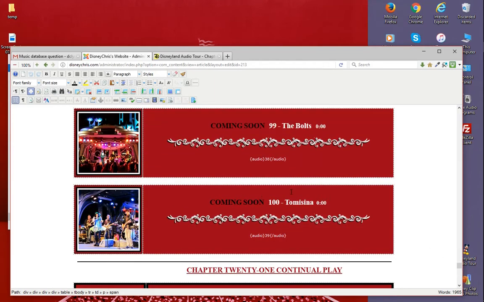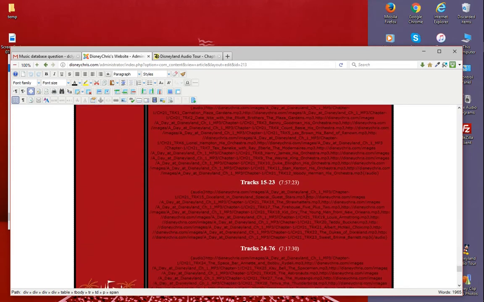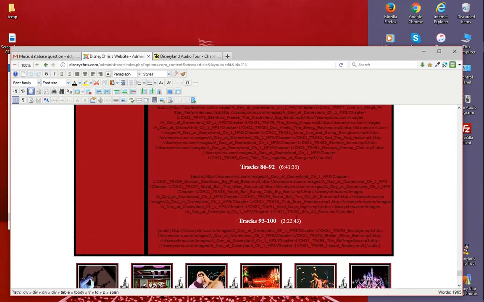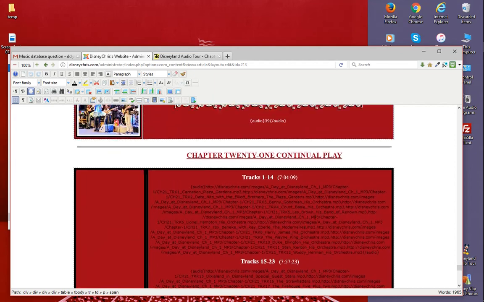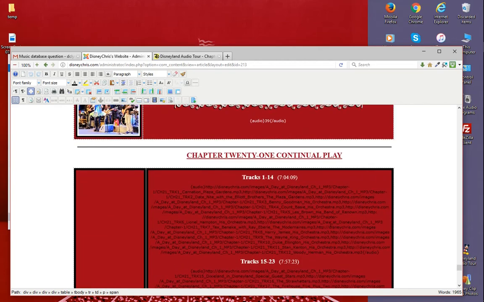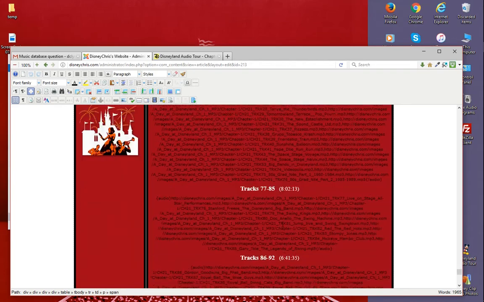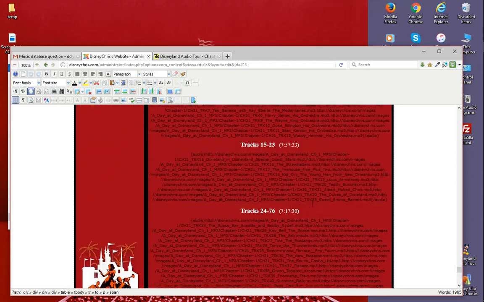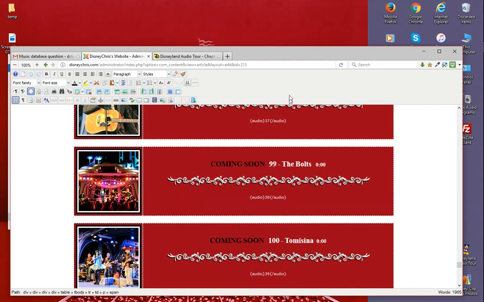And so in addition to that, I also have to rename all of this. This is how I use my continual play at the bottom of the chapter. I group all of the files together in a little chunk, and this is how continual play works. Well, all these numbers get messed up now if I add in a new track. So that's why adding in something new is such a time-consuming process.